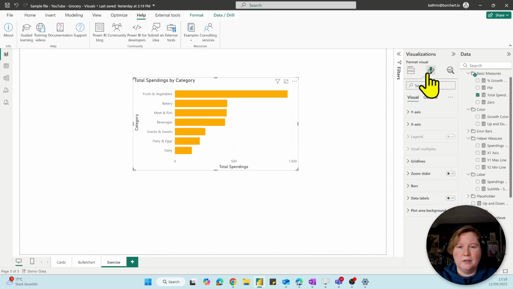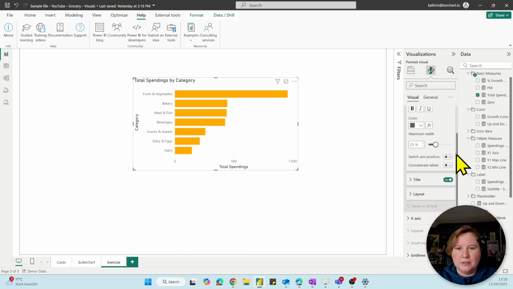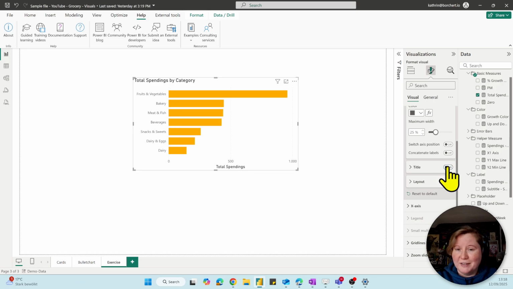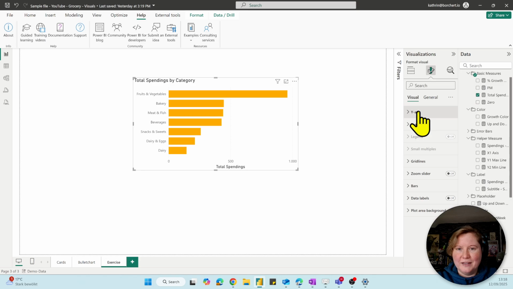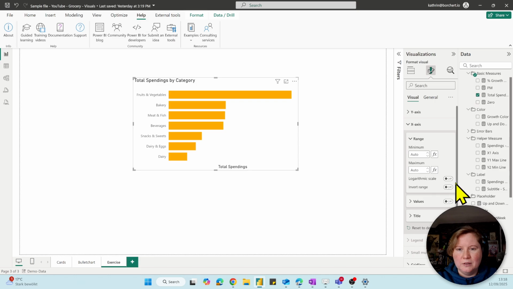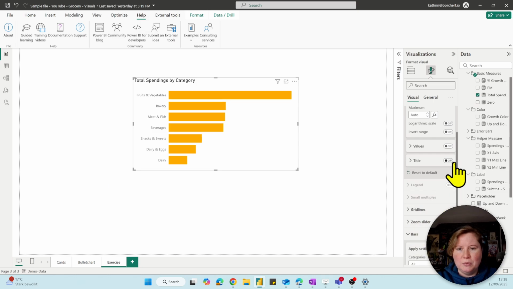Then we start in our format area, where the brush is on the right side. We open the x-axis and we start to modify it a bit. For the values, we should stay with the values, very important, but the title can disappear. So let's turn off the title. Then for the y-axis, we don't need the values, and we can hide the title here as well. Okay, that looks good.